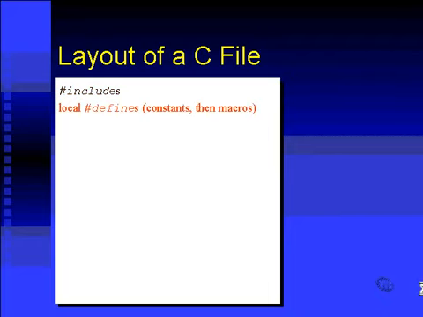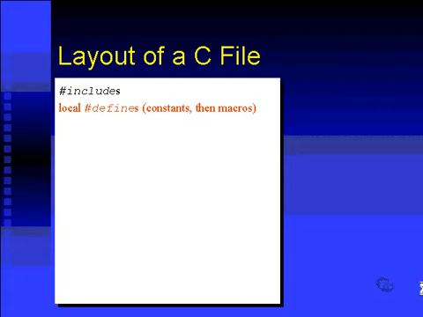Next come any hash defines that do not belong in hash include files. Like if you've created a hash include file, that will probably have some hash defines in it. And then you may also have some hash defines in just this .c file. How do you decide where your hash define goes? Does it go into an include file or does it go here? Well, the answer is, if the hash define is only ever used in this one .c file, then put the hash define itself here.